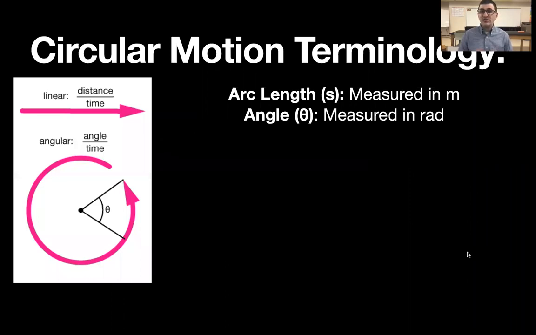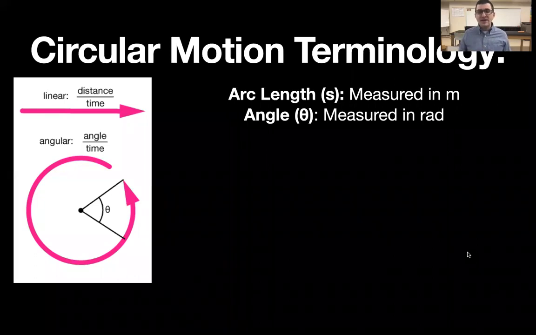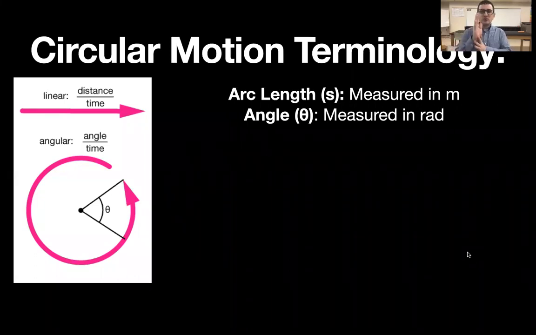First, we've talked about this way back in Unit 1, but just as a refresher, when something is moving in a circle, it is going to travel through some linear distance, and we call that linear distance the arc length. But also, if we think about polar coordinates with a circle that has some radius r, it's going to be moving through some angle, which we call theta.